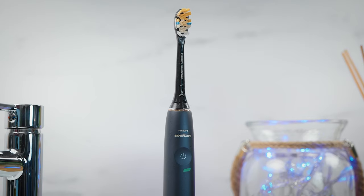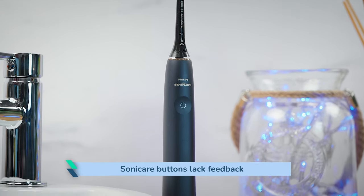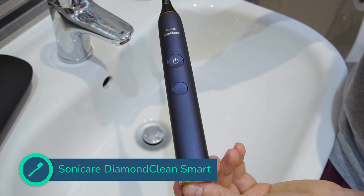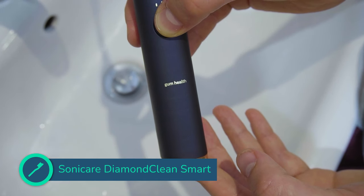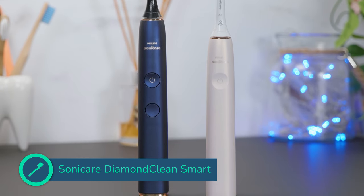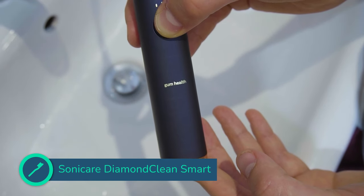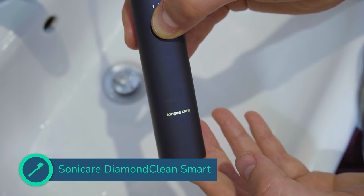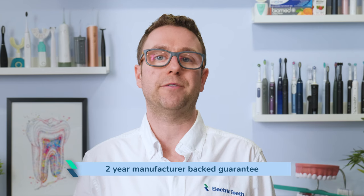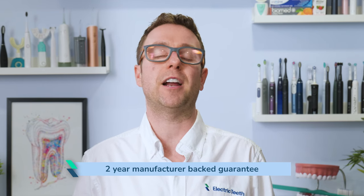Sonicare has implemented a seamless button design to improve long-term durability. I feel this is admirable, but it has resulted in buttons that lack feedback and can be quite hard to press. I prefer the more tactile feedback most other brushes give. The Diamond Clean Smart from Sonicare is very similar to the Prestige, but has more tactile buttons and also allows you to change the cleaning mode from the handle, not only the app like the Prestige. Spending more doesn't result in better warranties — typically it is a two-year manufacturer-backed guarantee, just like brushes at a fraction of the cost.